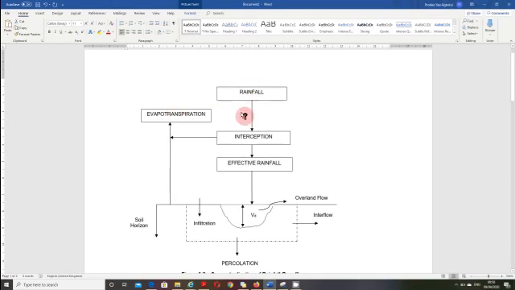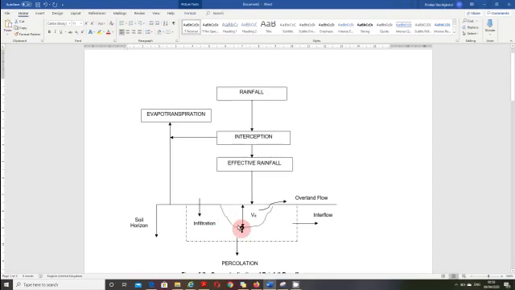So, we have rainfall coming in. There is interception of some of the water by leaves of trees and by roofs, and then there's some evaporation going on. After evaporation and all these interceptions, the rest of the water that hits the ground is what we call effective rainfall. Now, when the effective rainfall hits the ground, it must fill what we call depressions first, and then once it fills the depressions, there will be some components that will also be infiltrating.